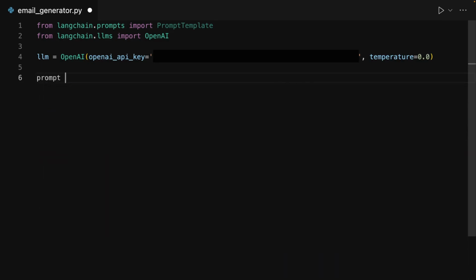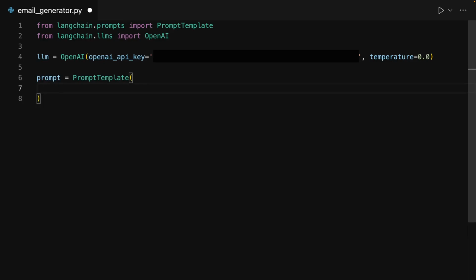You use the PromptTemplate by executing it like this, and you store the result in a variable with a name of your choice, just as I did with OpenAI, which I stored in a variable called llm. Here I'll store my prompt in a variable called prompt.